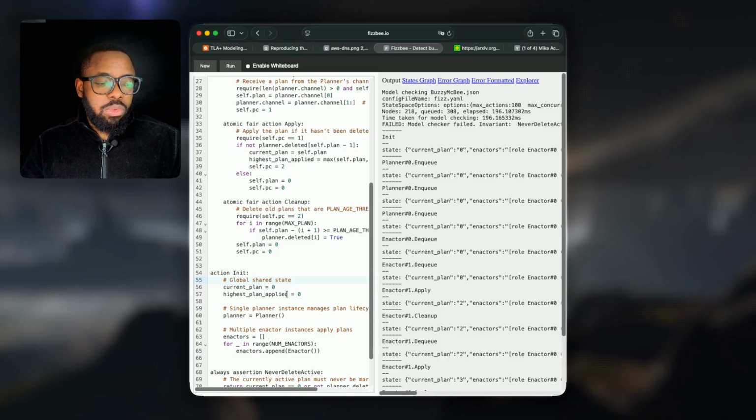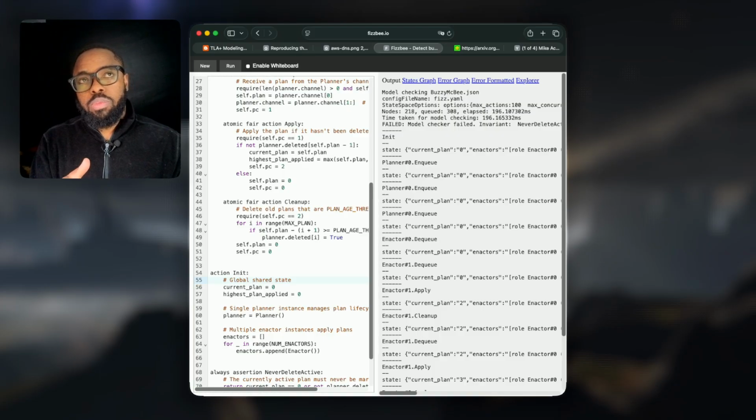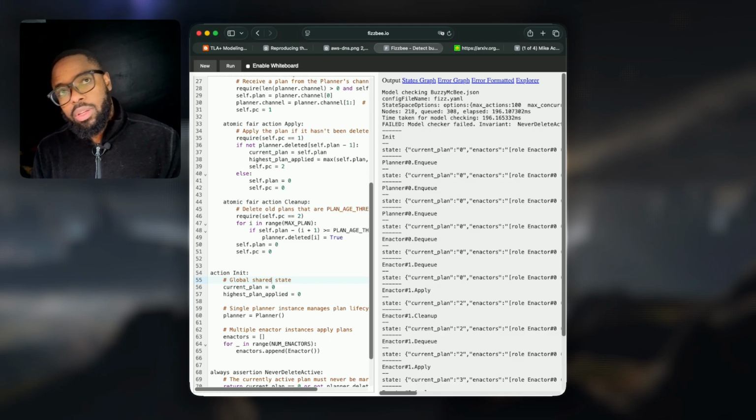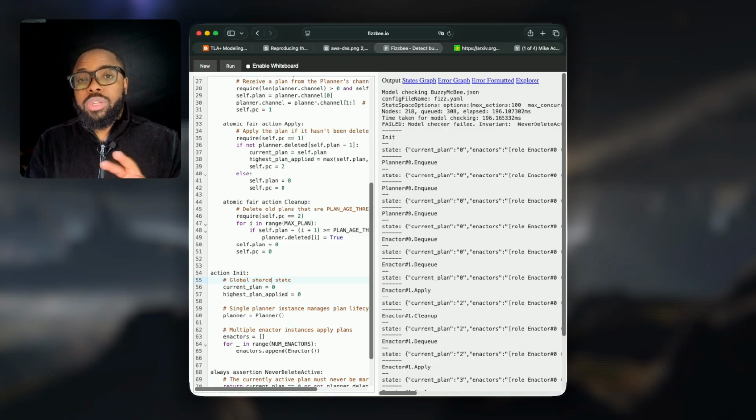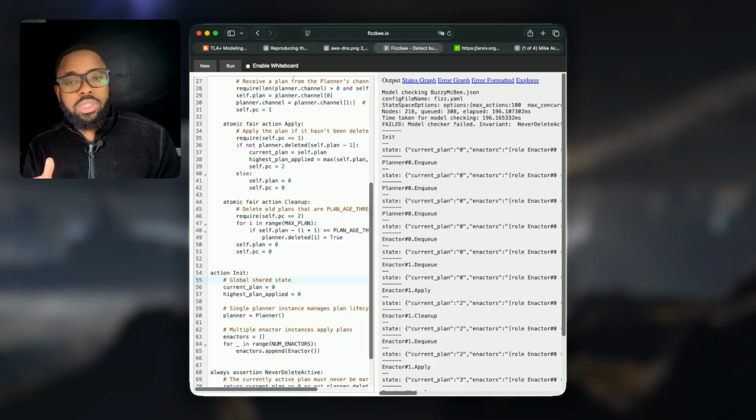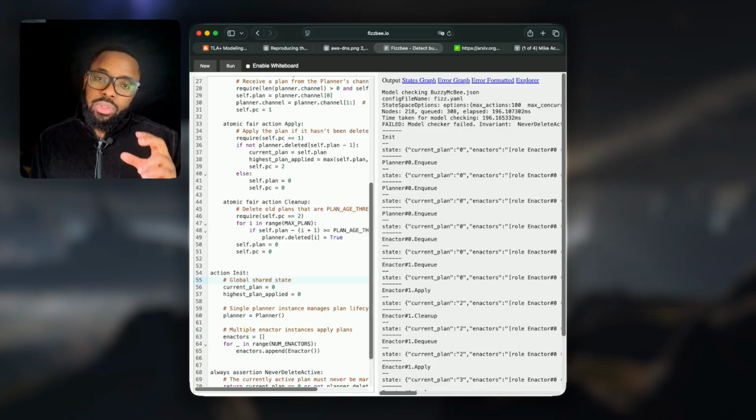Now, as we are applying these plans, we want to keep track of which, because of the lack of coordination, just because a plan was created first, right? Let's say you pick two plans. One is generated at time 1, the other one is generated at time 2.